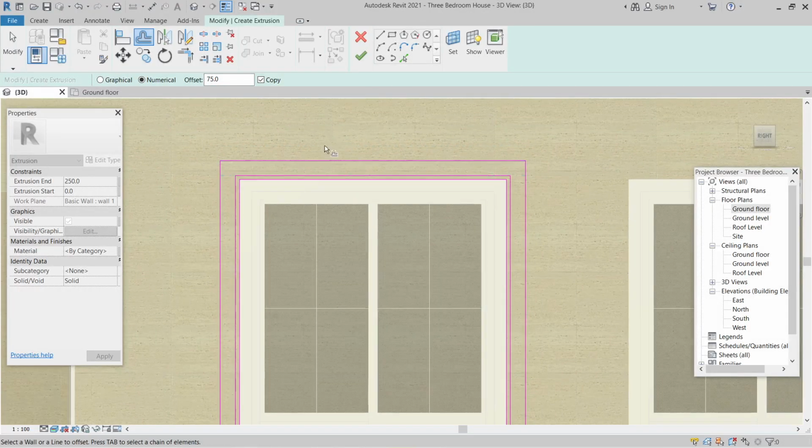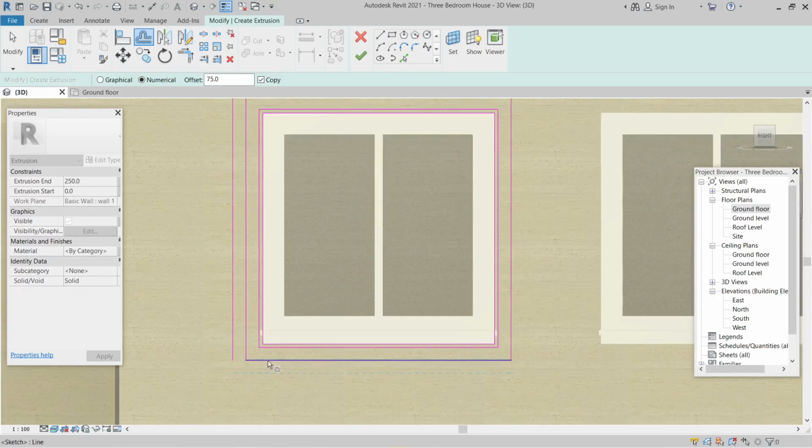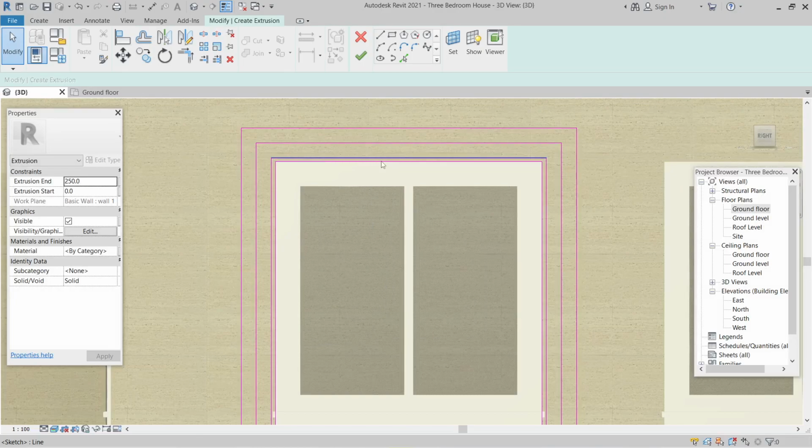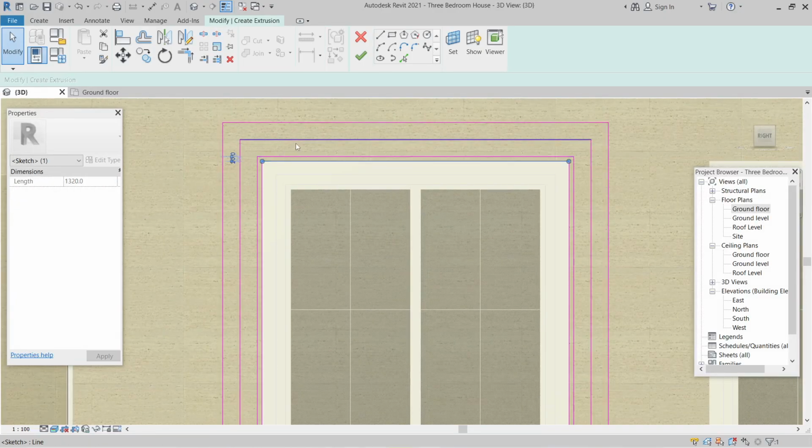Then I want us to do something small here. Let me offset another 75. This one, I think we will need it, but I just want us to adjust this one.